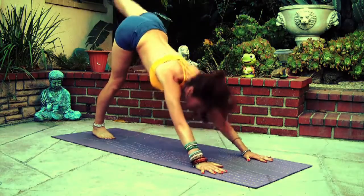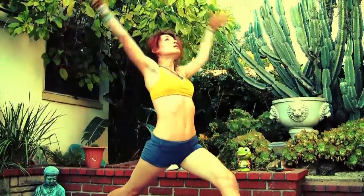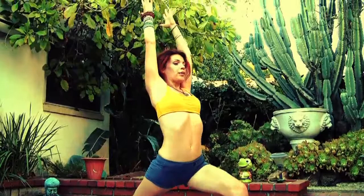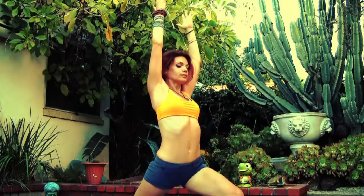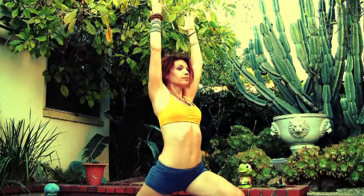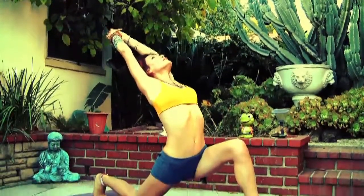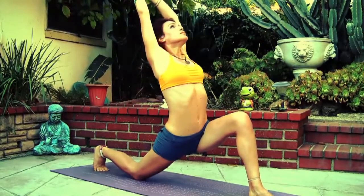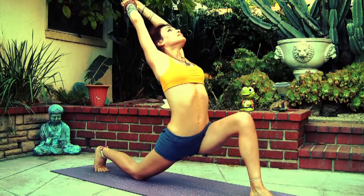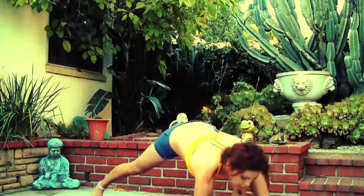Inhale the left leg up, step the left foot between the hands. Come up, high lunge, hold. Extend the tailbone down here so you're really stretching your hip flexor and quadricep. And let's lower the knee on the ground, reaching back, crescent. Coming back up, and we're gonna lower the elbows on the floor.